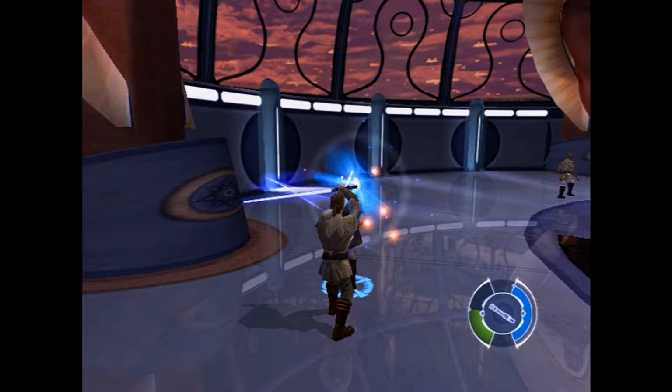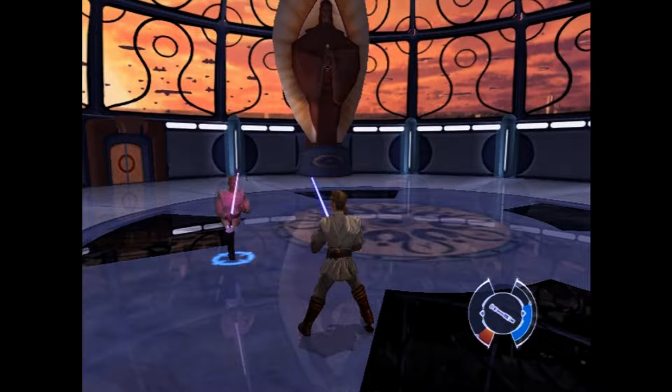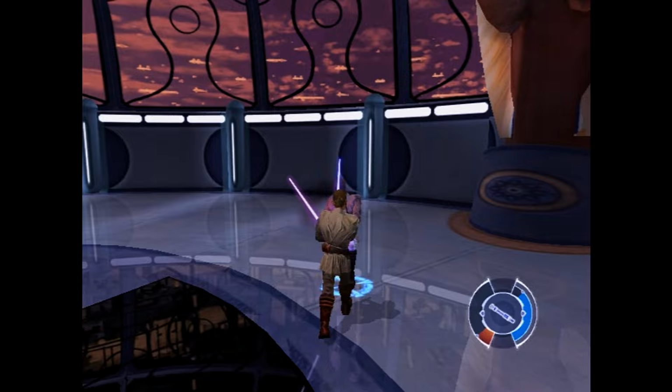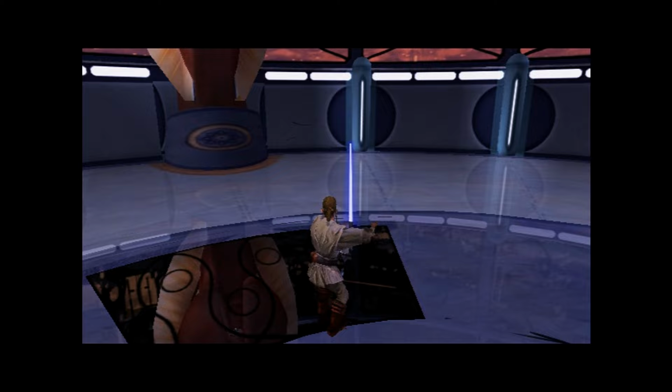Okay, one down. Oh god. Conehead coming after me. Bullshit, I timed that right. See what I mean about the block? Yes! Alright, Plo Koon. Ooh. It's just you and me, Mace. Oh. Okay. Okay. Oh, this is bad. Oh, I got him. Oh, and he was mid-swing, too.